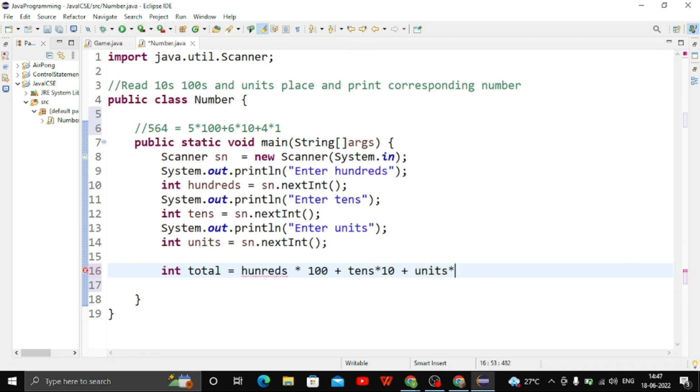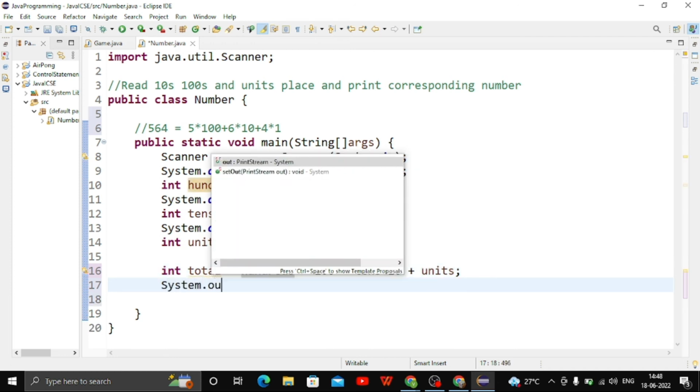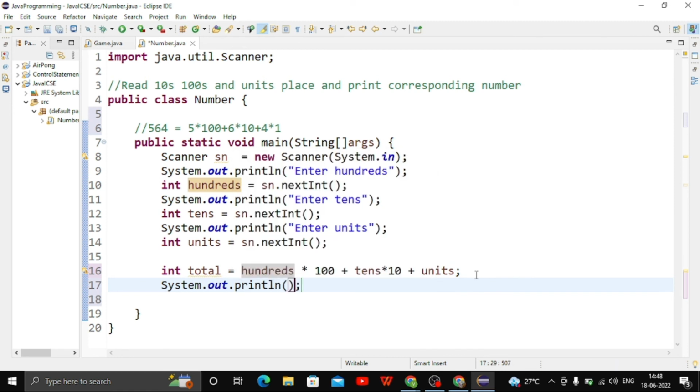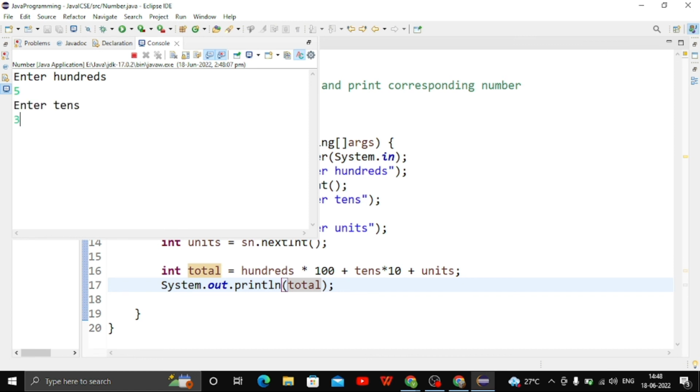So that's just units, right? So I'll leave that there. Okay, now let's print out and see what our system.out.println total is. 532, we got.